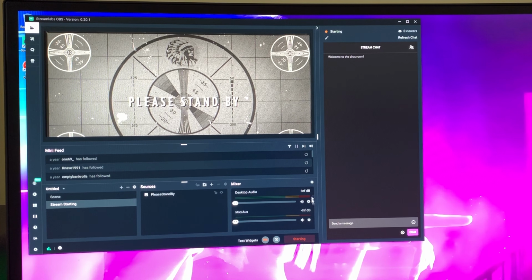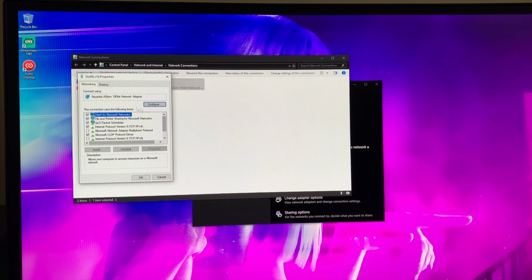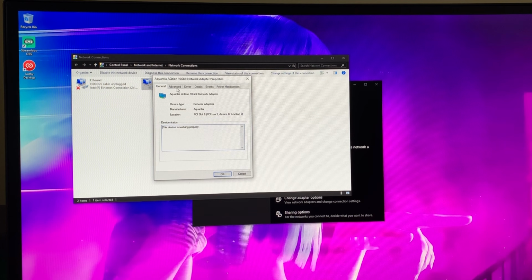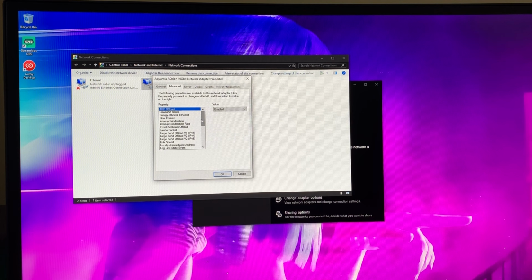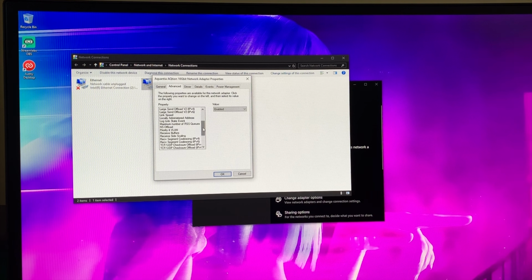Now this is going to take a long time to time out, so I'm just going to send this to the background. And so I know that in the past, some problems I've had with some devices, they don't like... Oh, there we go. So it finally produced an error. Could not access the specified channel or stream. Okay, whatever. So I think some applications in the past require you to set a link speed. Like you can't have auto negotiation turned on.